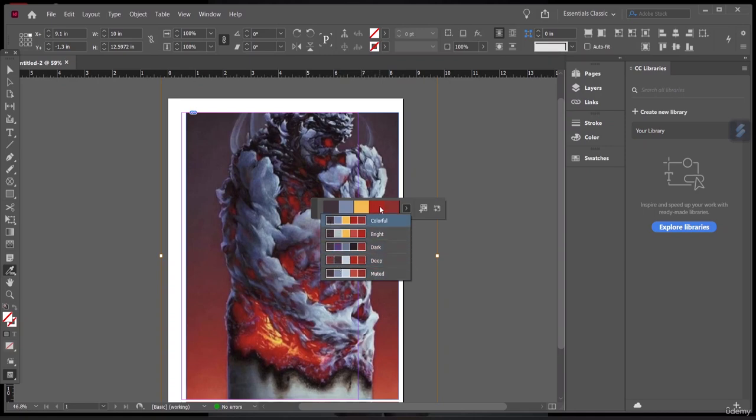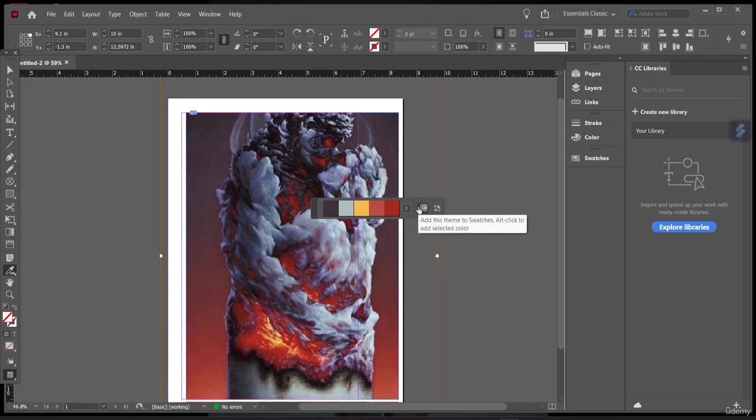I can copy all these colors to my swatches, and I can also copy them to my CC library. If I want to add a particular color, I can click here. This option is called add this theme to swatches.